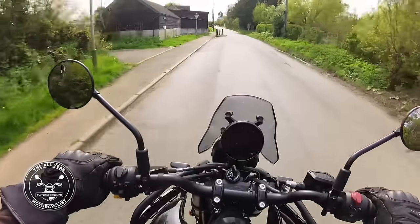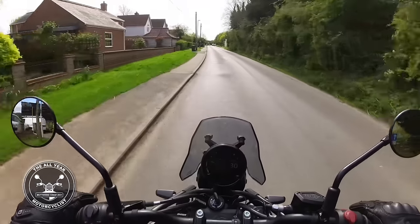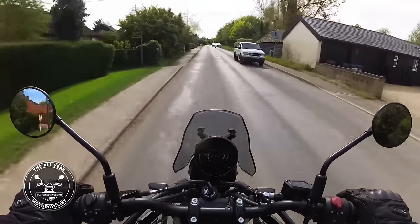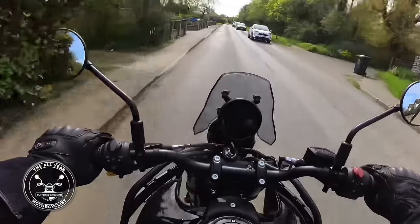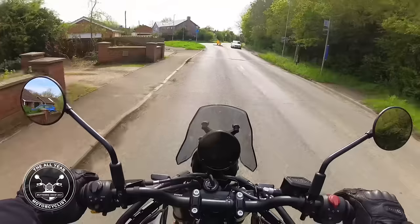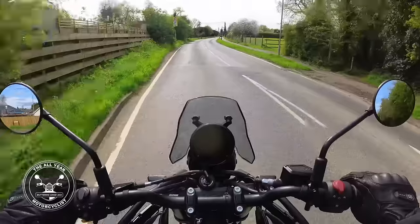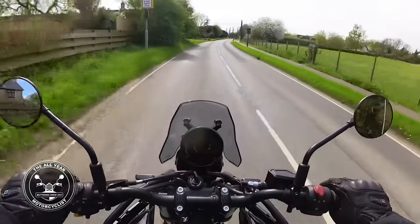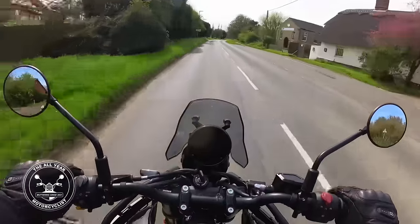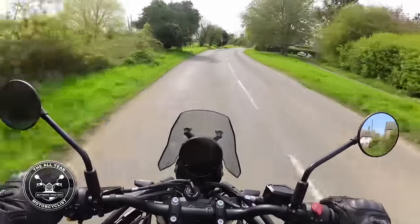They do some fantastic colours including beige - I don't think it's called beige, I think they call it Sahara or something like that, but it's basically beige. I quite like this one. This is the cheapest model - it has tubed wheels, and quite frankly that's fine by me. If I get a puncture I don't want to be messing about at the side of the road because I don't carry that sort of stuff about with me.